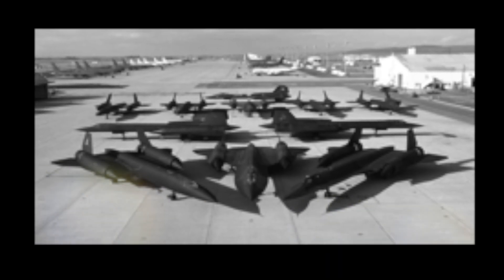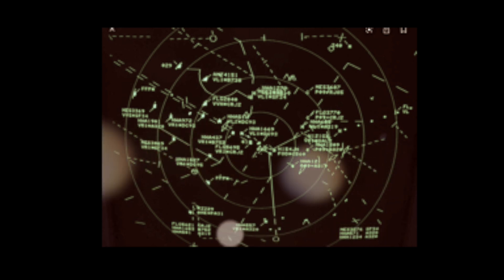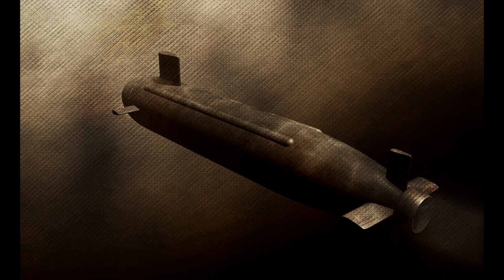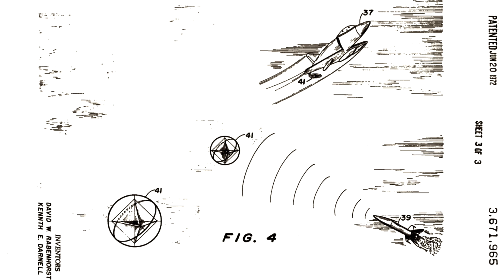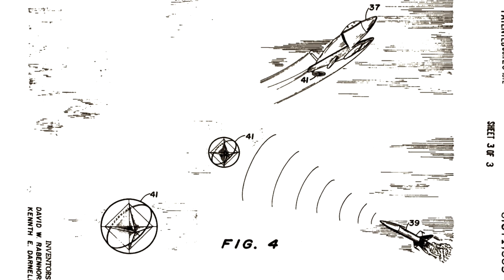In the early 60s, the CIA built the Oxcart, or A-12. An early mission was over Cuba, looking for Soviet nuclear missiles. The Cubans had a Soviet radar system, so US submarines launched radar-reflective helium balloons. These surfaced and flew up in the air, making strong radar returns and confusing the Cubans. The spy planes flew over the missile sites and returned amazing photographs proving that there were tactical nuclear missiles on the island of Cuba.